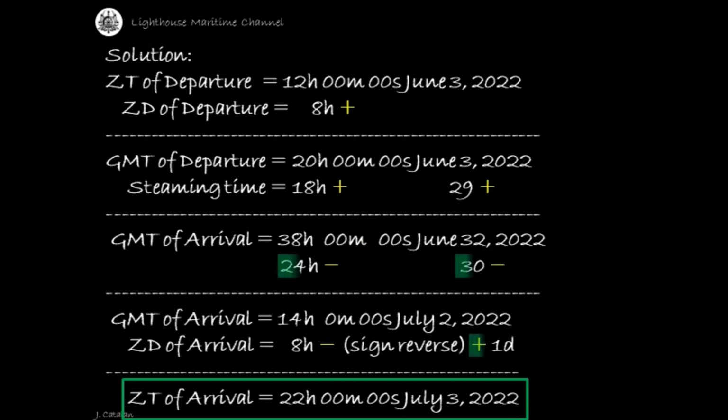I know that you have questions in mind, and that I need to answer each. Okay. To begin, where did we get 24 hours and why do we subtract 24 hours? It is from the complete hours of a day, and a complete day is equal to 24 hours. If the computed number of hours is greater than 24 hours, it must be subtracted by 24 hours, and we must add one day to the date.